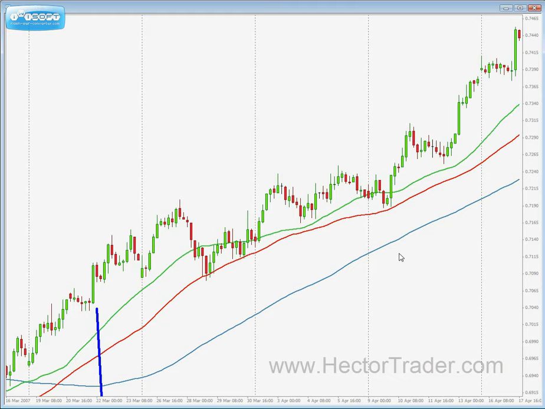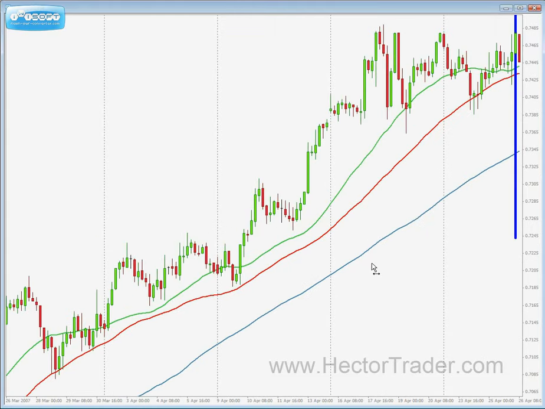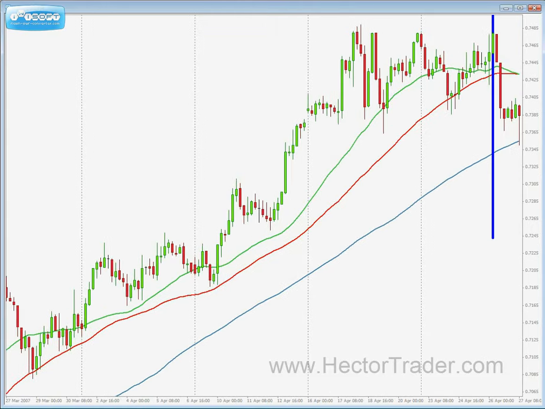You want to be searching for long entries there. No shorts. Forget about shorts. Your moving averages are telling you to go long. So search for long entries, and all the way up to that point, we get clear signals that we don't want to search for long entries anymore.